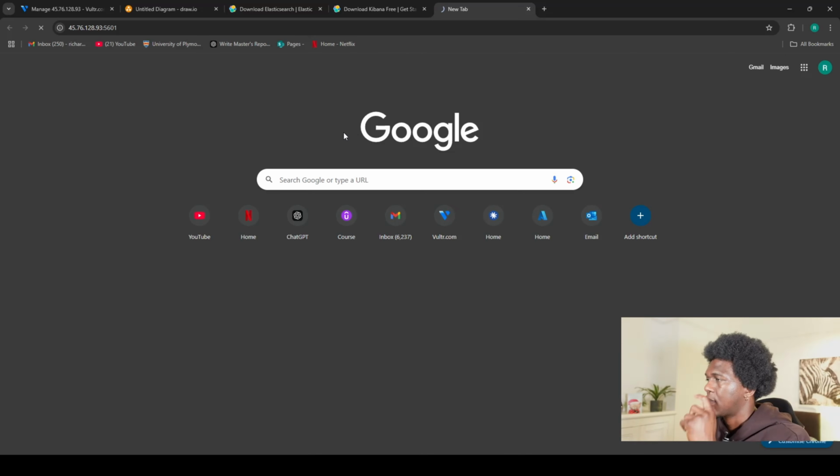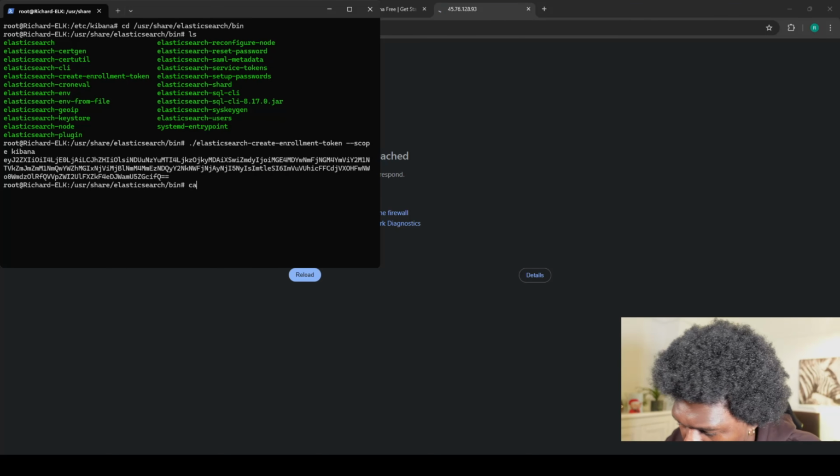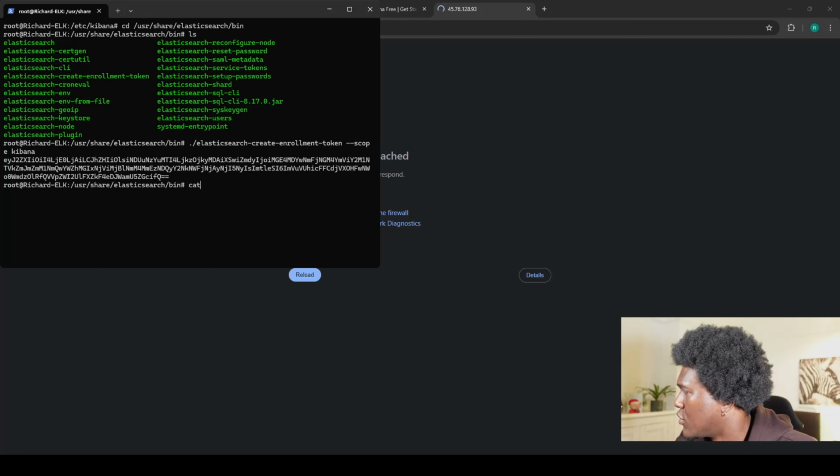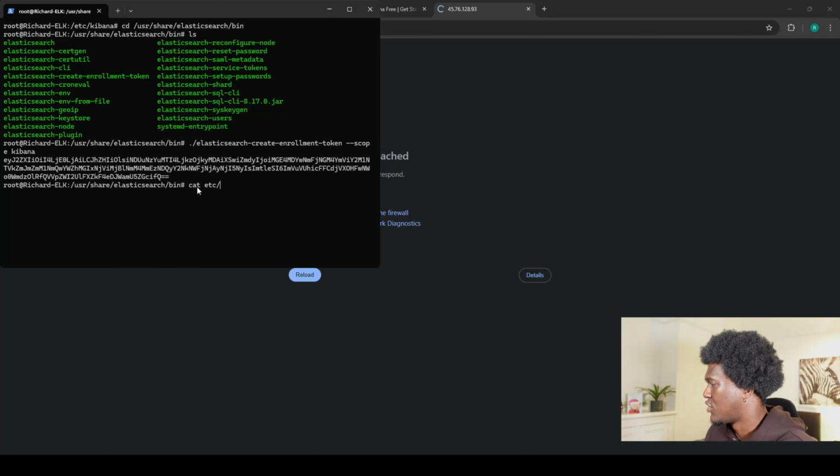Taking time. Let me make sure that's the right IP address. Let's just cut that out. It couldn't connect, but let's just see if that's the right port number. So we're gonna say cat /etc. Basically, the command cat shows you a file.